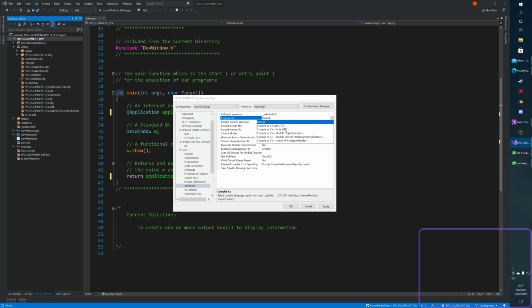We would have to use C++ code because I've included the Qt application. No, I'm not going to mess around with that one then, because I've already done some C++ already. I prefer C. That's where you disable your warnings. Forced include. Show includes.